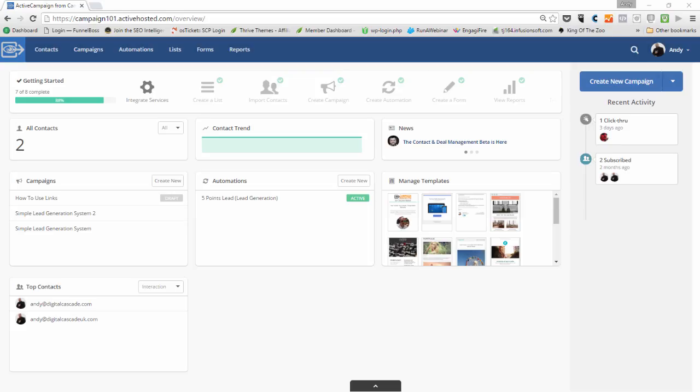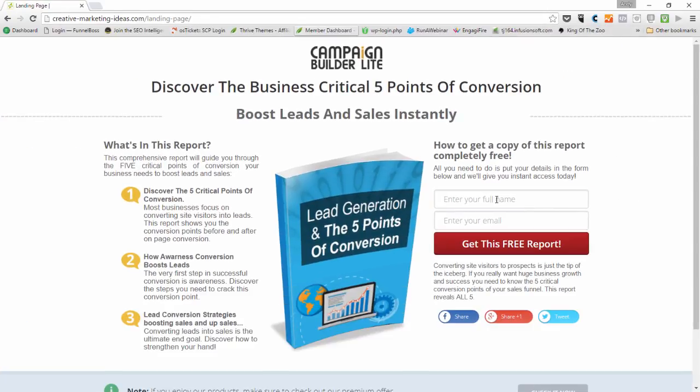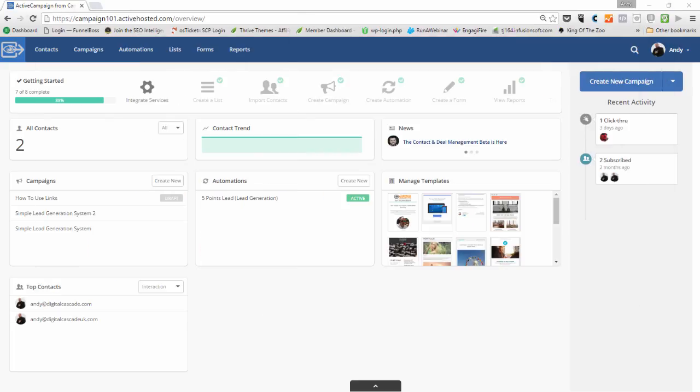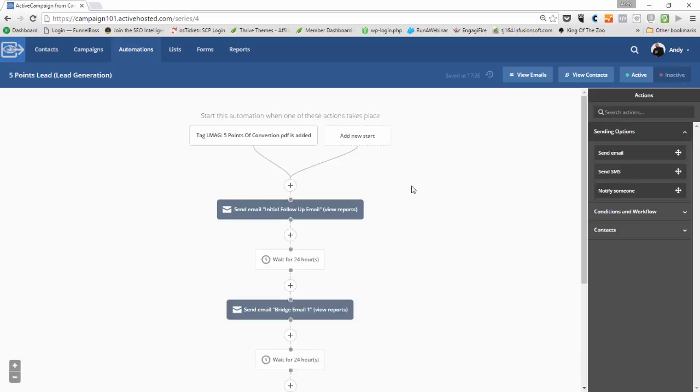When we first started this training, I showed you a way of creating a lead generation page, which was this one here. So we created this page, we put a form on it, and we sent people through to a delivery page to get the download that you promised them, and then we sent them into a sequence which we called the bridge to offer sequence. And if I can just show you, this is what we actually set up, this one here.